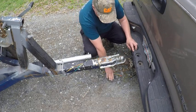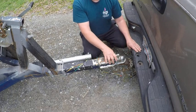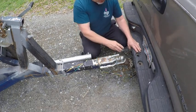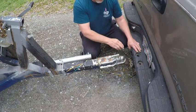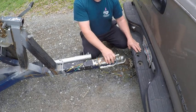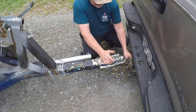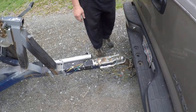What it'll do is it'll float right here, and that'll keep my truck under control while I'm bringing it to a stop. Yes, it's going to be swinging around, but at least it's not going to dig into the ground, snatch these chains, and break them. This way it's going to drop down, the chains will catch your tongue weight, and your vehicle will still stay under control. Like I say, it's just a good habit. And my chains are long enough that I can turn the boat any way I want to and it's not going to damage anything.